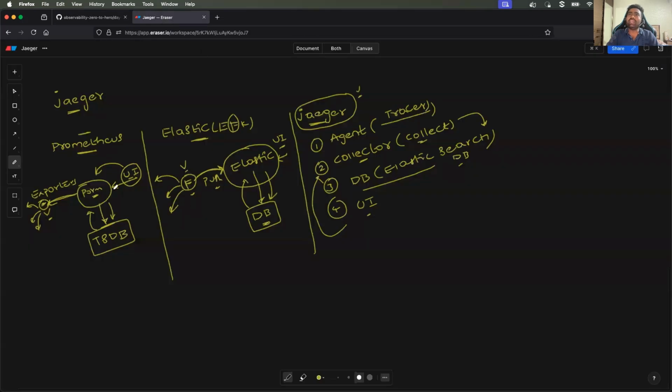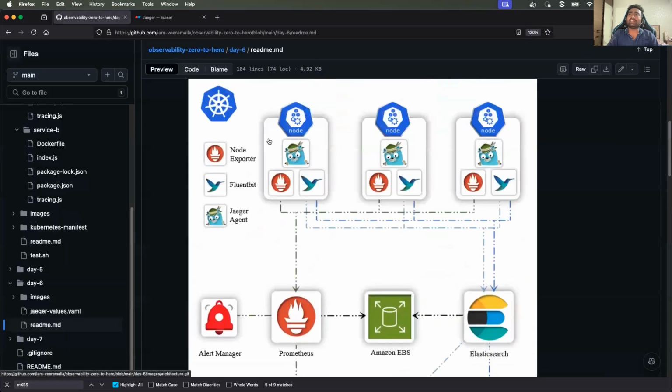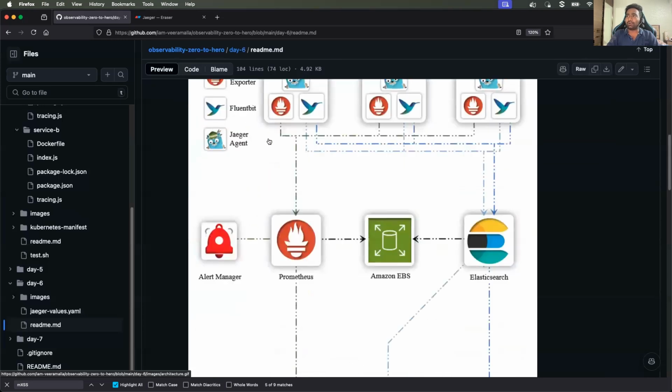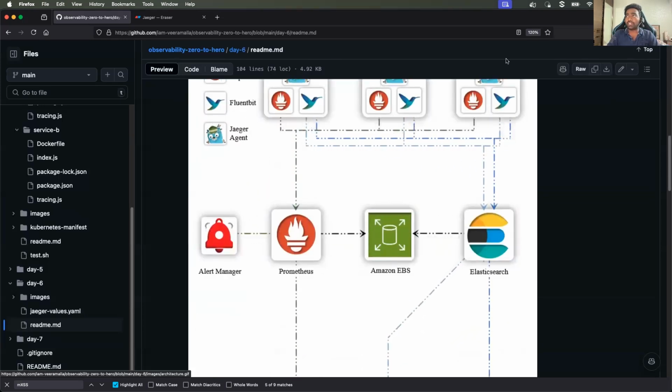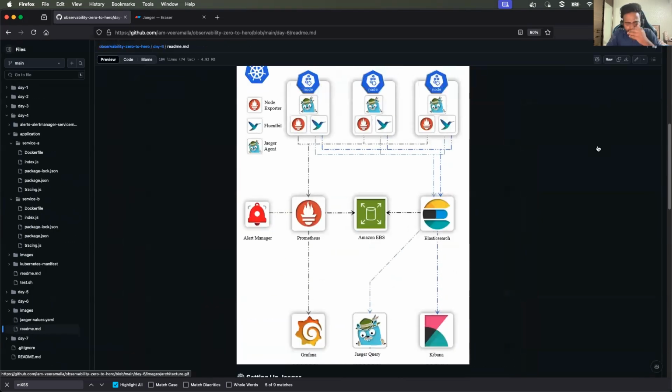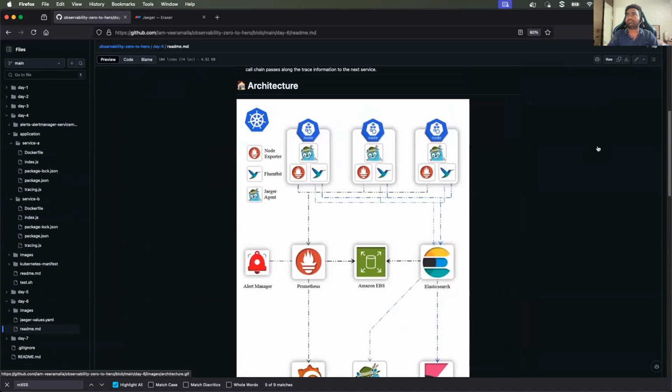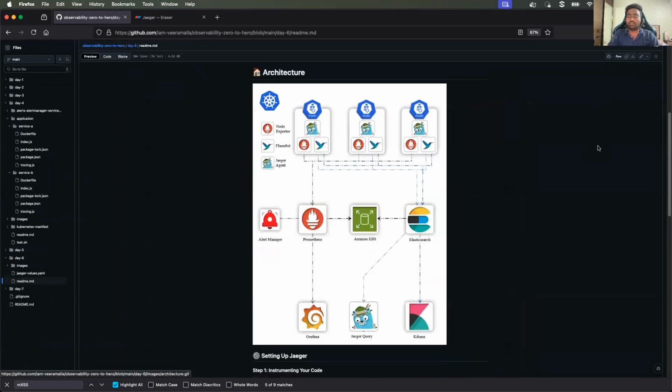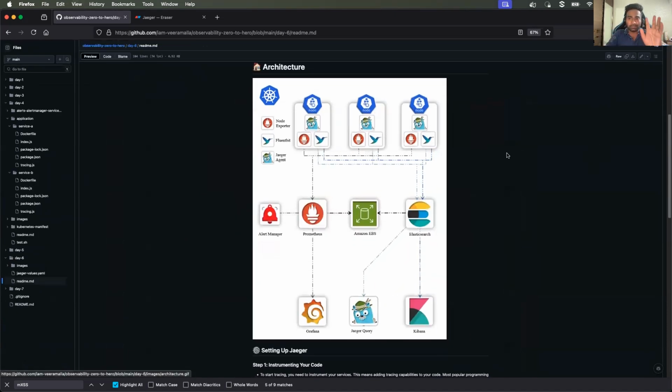And now that we have learned about metrics, logs, and traces, you can go ahead and look at this complete architecture of observability. I'm sure if you have followed all the classes, you will understand this. I have clearly mentioned in this architecture diagram the complete observability.